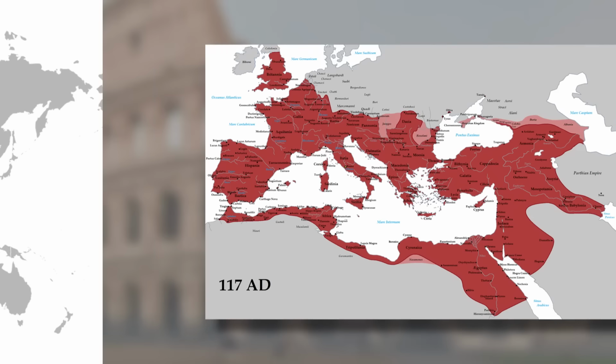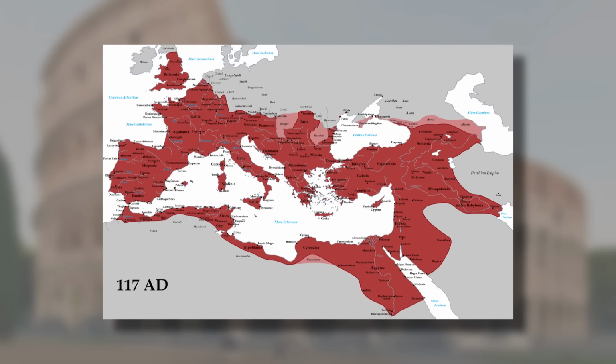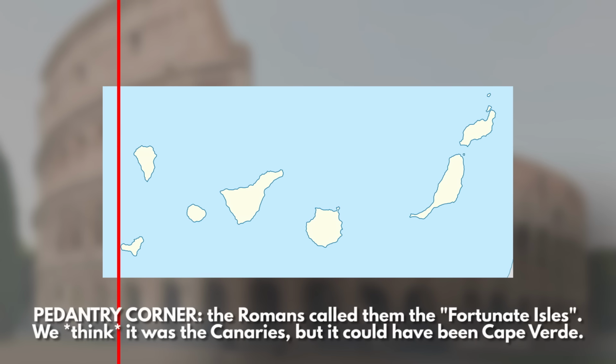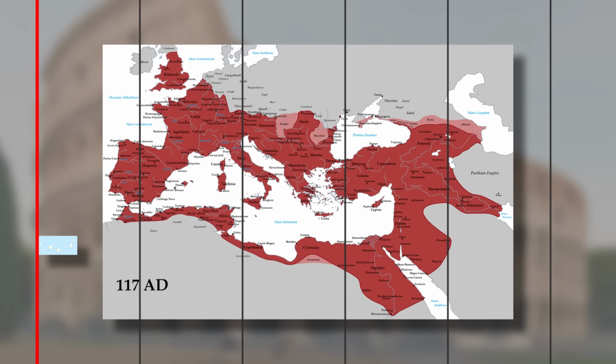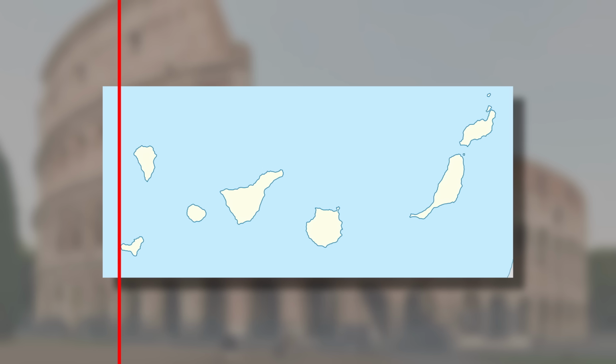In fact, the idea goes back at least as far as the ancient Greeks and Romans. And would you like to guess where the Romans put the Roman Meridian? That's right, the western end of the Canary Islands. The reason the Romans put their meridian there is because their numbering system didn't have negative numbers, so they simply stuck the line at the westernmost point of the westernmost piece of land that they knew about, and then all they had to do was count upwards. As a result, this line eventually became known as the Ferro Meridian, or the El Hierro Meridian, named after the island at the western end of the Canaries.